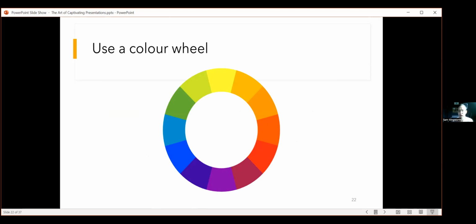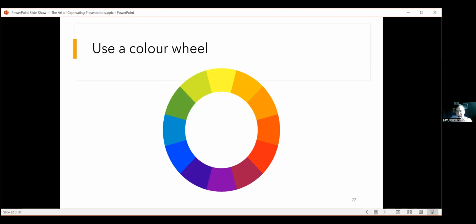Use a color wheel. So you can just Google image search this or Bing search this, and this is what a color wheel is. Now, a color wheel basically shows you what complementary colors are. So that is colours opposite each other on the colour wheel are complementary, which means they have the greatest contrast, which means that the text shows up the clearest. So, for example, if you have a yellow background, use purple text. Yellow and purple are opposite each other on the colour wheel. They're the most complementary and they're the most easy to read.